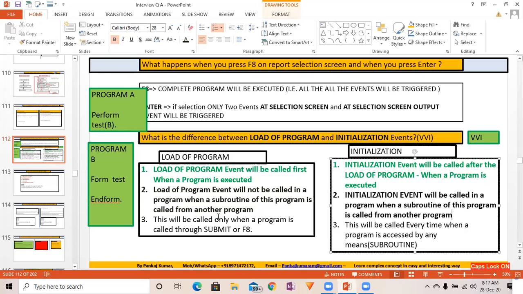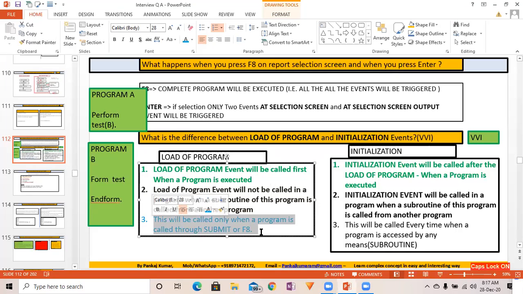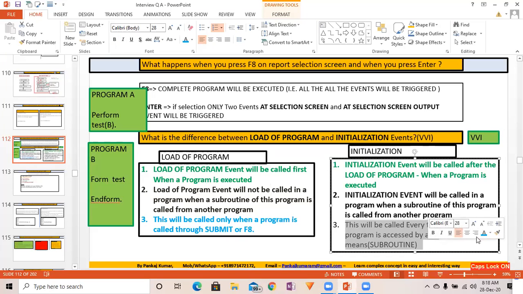Now the third point: this will be called only when a program is called through submit or F8 statement. So this is what we have understood, correct? Initialization will be called every time a program is accessed by any means.